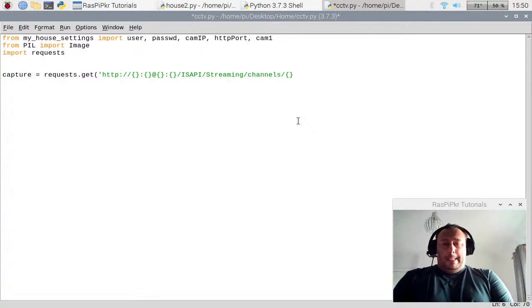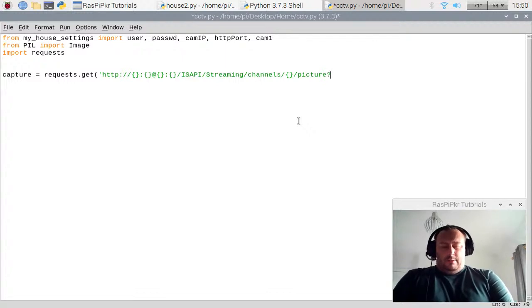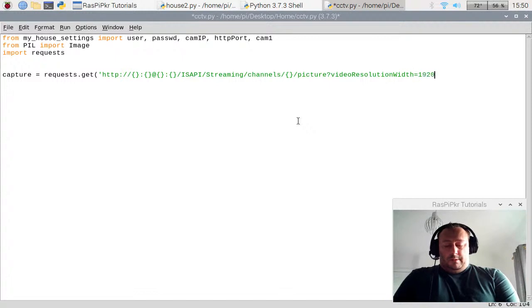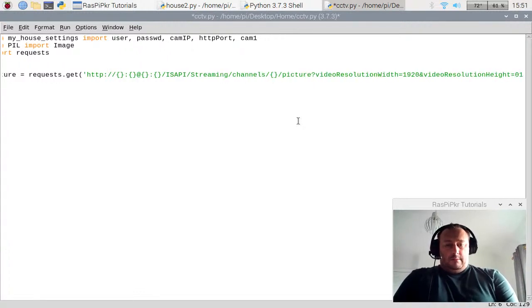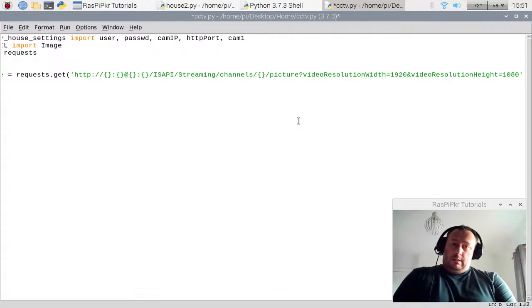So when it's done that, I want the / and then picture for a picture grab, and then it needs to be ?videoResolutionWidth=1920 and videoResolutionHeight=1080.